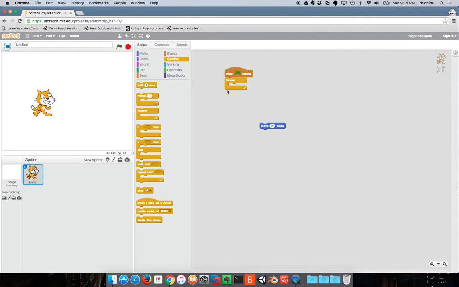Or I can use, instead of those loops, a repeat loop, just have it repeated so many times. Instead of having to put 10 of these in, I just change that number to 10 and it'll repeat that code a number of times. If-then statements are really huge in coding. When a condition is true or not true, do something else.